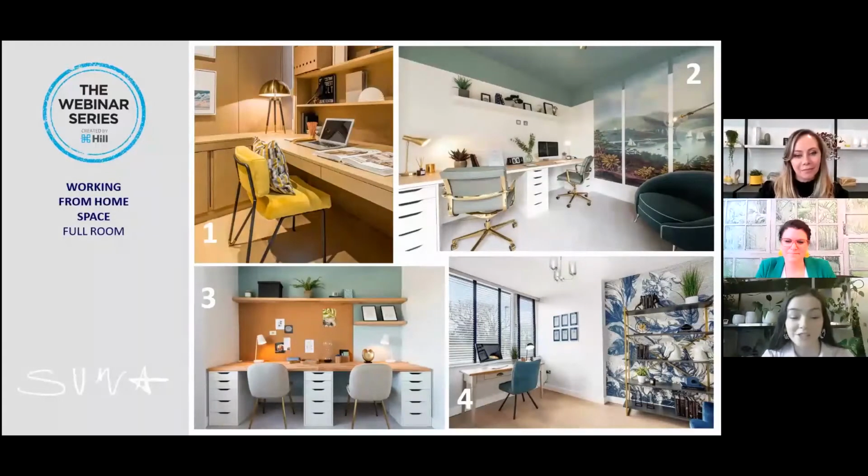Yeah, so as you just said, working from home is probably the most relevant to everyone at the moment. And these are 4 examples of separate study rooms that we've done in show homes. So top left, for example, is a great way if you've got a really compact small space and you've got a great budget to do lovely, beautiful built-in joinery, which can hide away little files in all the cabinetry, you've got all the shelving that you can add in, and it really utilizes the space that you've got available.